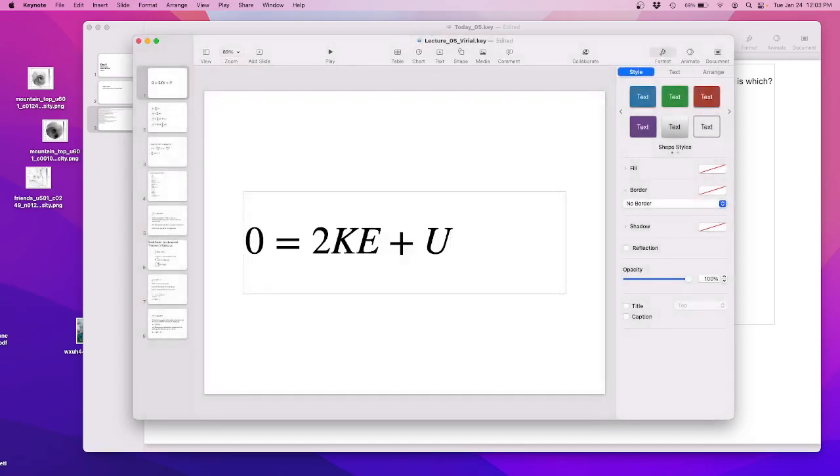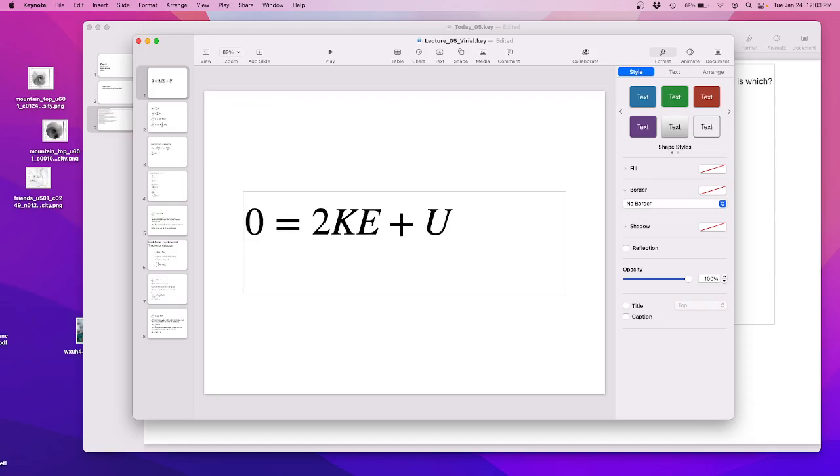There you go. 2KE plus U equals 0. So twice the kinetic energy plus the potential energy is 0. Another way to say this, and the way we think about it more often, is the absolute value of twice the kinetic energy is the absolute value of the potential energy. Why is that? Well, potential energy is negative most of the time. For stellar systems it is. This is true regardless of whether we're talking about gravity in a sense, but we really only apply it to gravity.